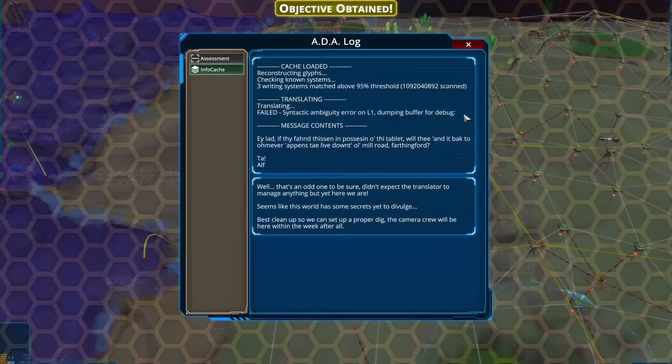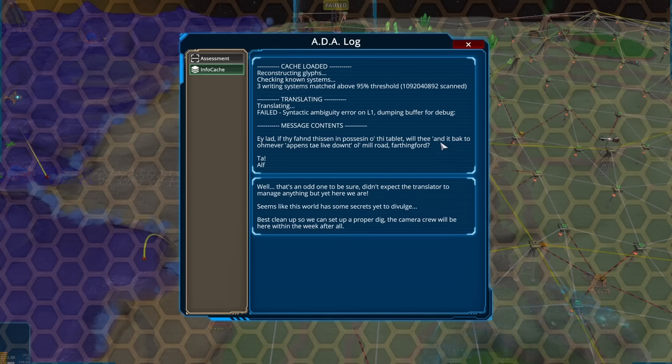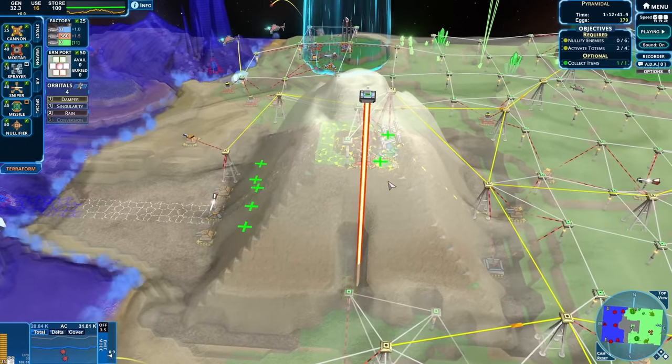Oh, look at that. Oh, woohoo, hello, we got the info cache. And they speak very weird. Hey lad, if thy fond this in possessing of the tablet, what in the world? What kind of speak is this? If you find it, hand it back to whoever lives down the road. Okay, it's just a delivery thing. All right, interesting. We have successfully hollowed out the pyramid there.